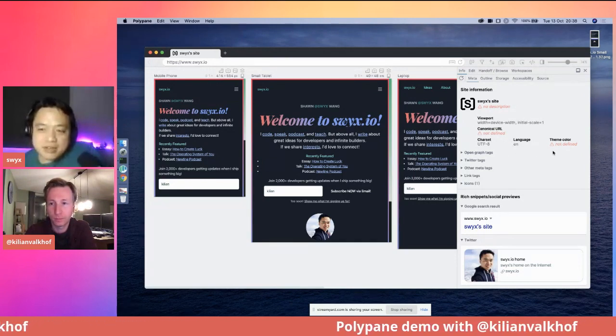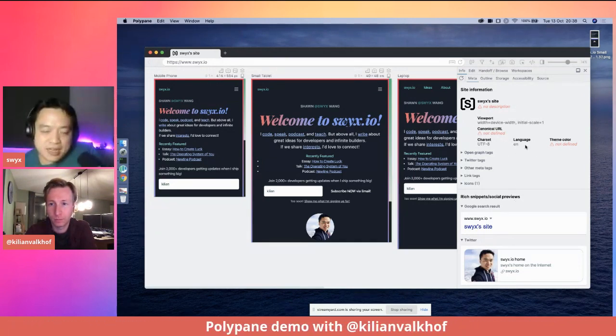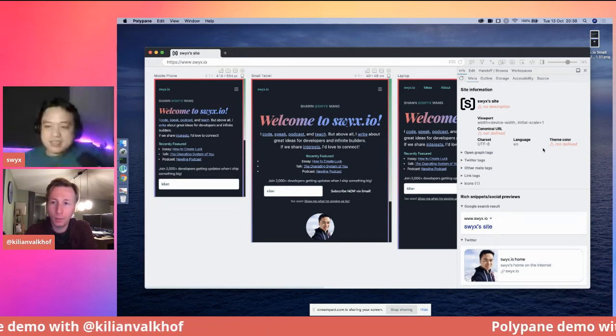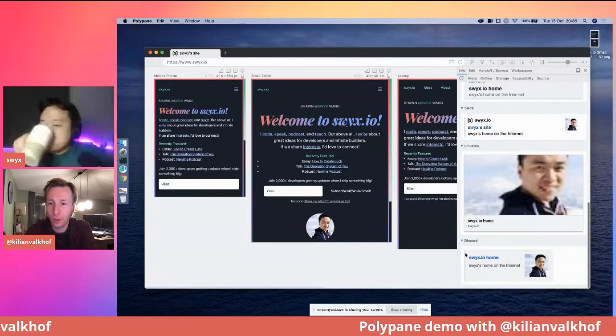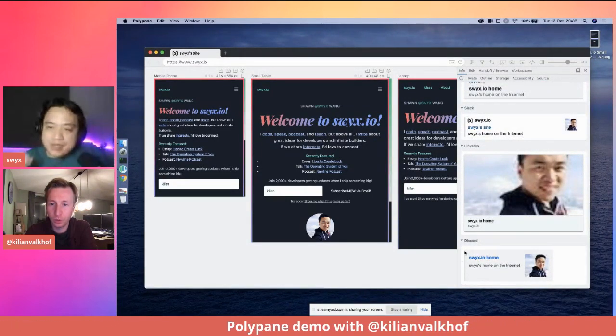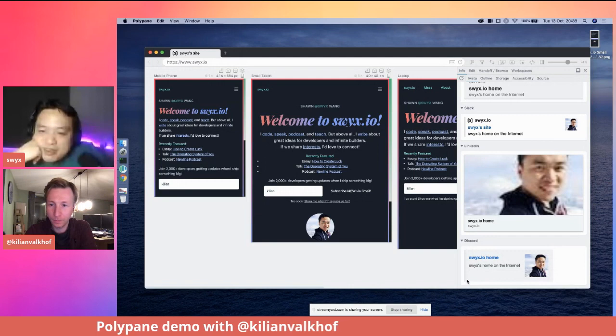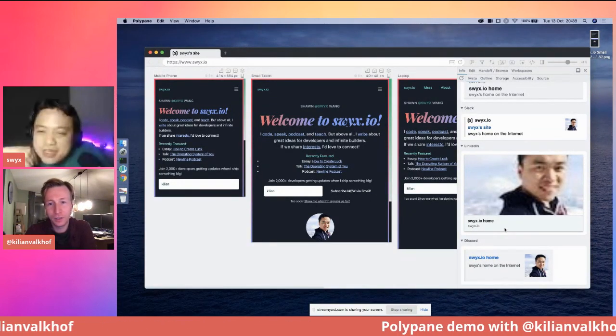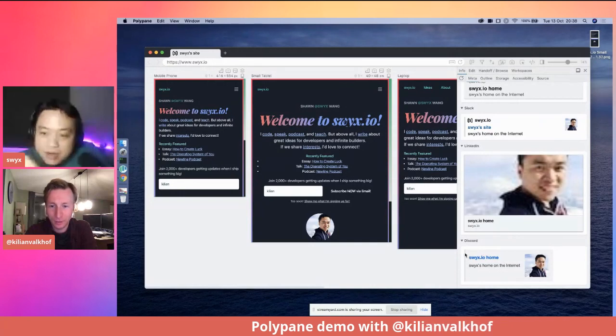And then the theme color is for PWA, but also another really fun thing is Discord uses it to color this bar. Oh man, look at my LinkedIn. You mean the bar? Oh, this bar.